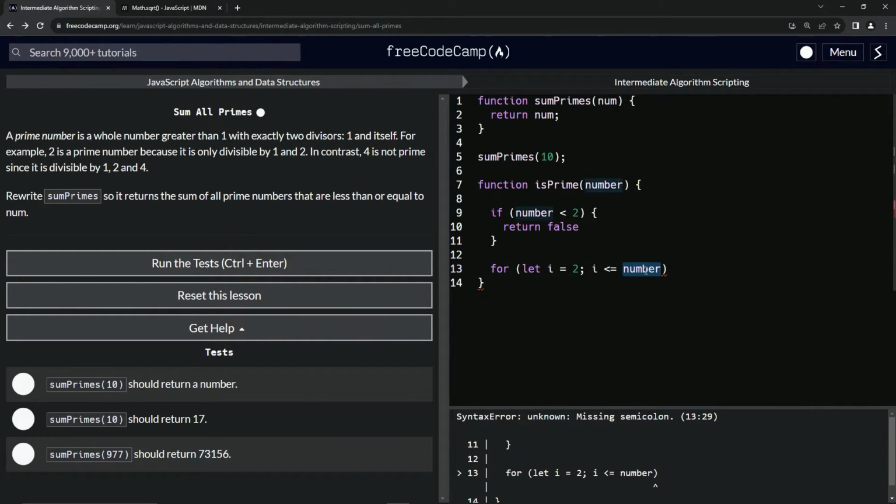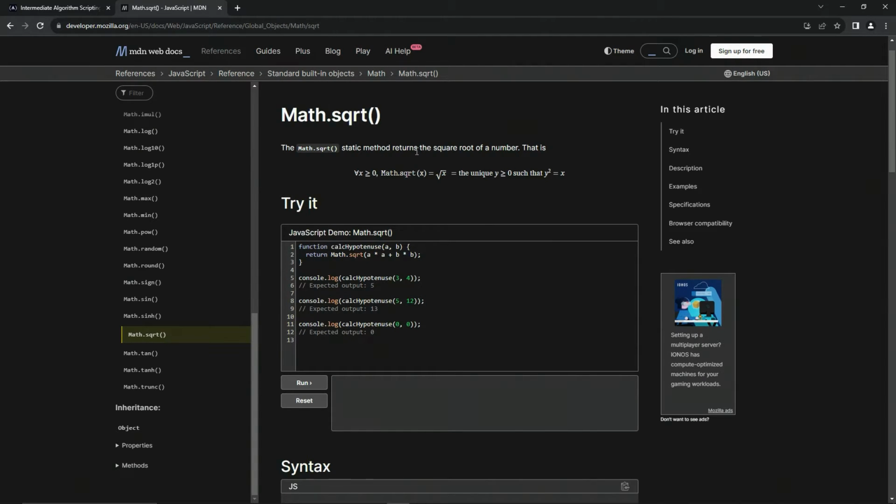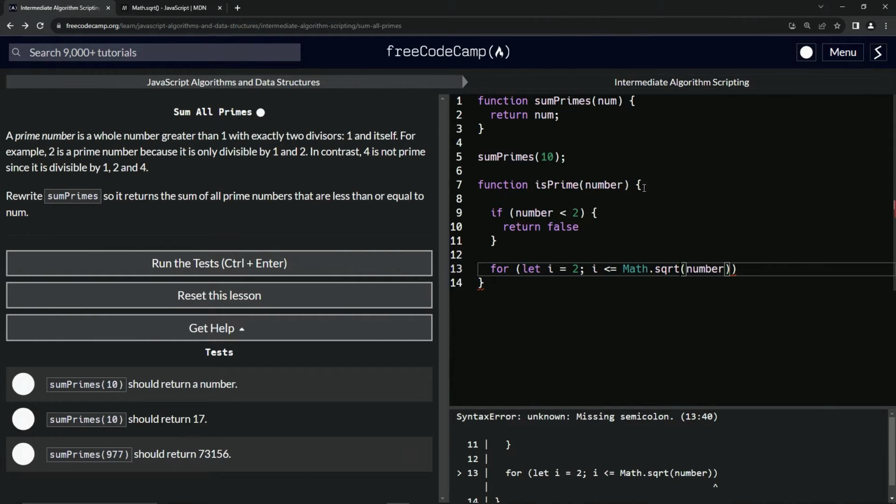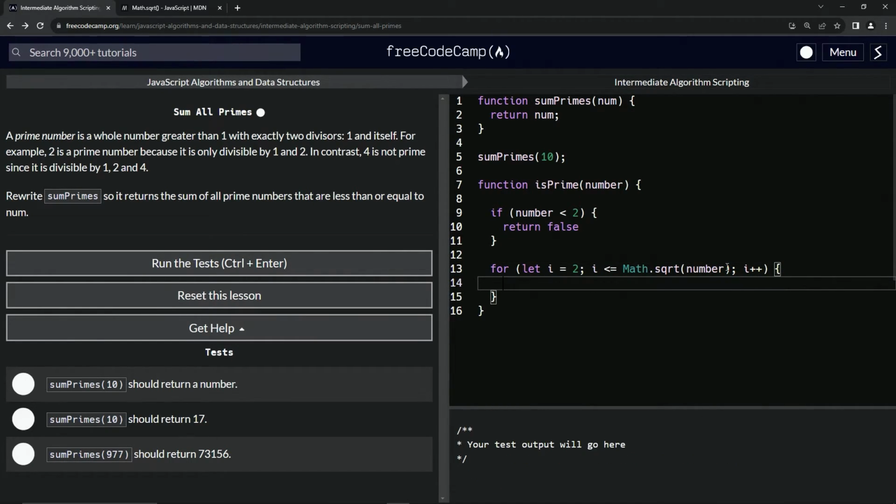So instead of that, we're going to wrap this number up in parentheses, and in front of it, we're going to do Math.sqrt. All right. So if you've never seen this before, I don't know if we've done it yet. Basically, it's just the static method that returns the square root of a number. Just that easy. All right. So now we're going to go up to that, so we don't have to check twice the numbers. So what we're going to do here is we're going to have the semicolon. We're going to do I++. All right. So this way we can save some time while doing this thing, just in case the number is like 70 bajillion, you know?